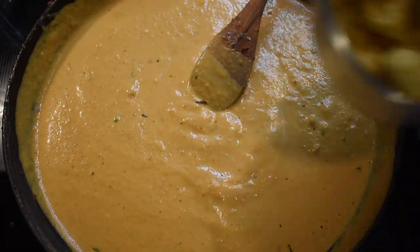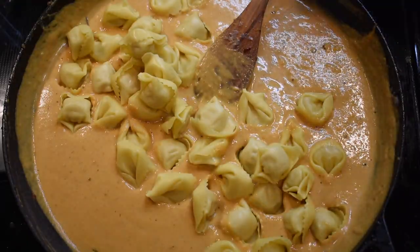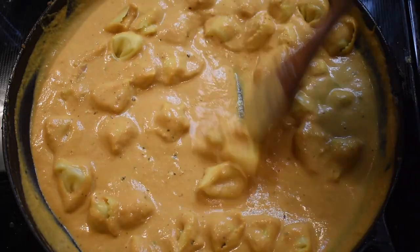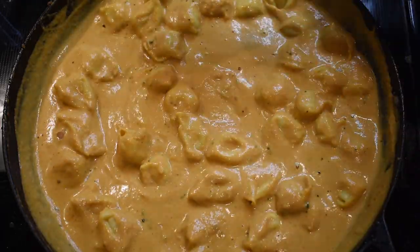Once your pumpkin cream sauce is beginning to simmer and you see a few bubbles, it's time to add in your fresh cheese tortellini. This has not been boiled ahead of time. This is straight out of the bag. No need to boil it when you're going to boil it in the sauce.